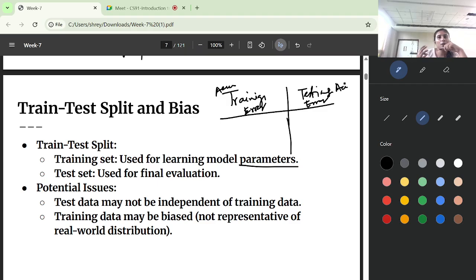So let's say some student is performing so well in the regular classes. Let's say that student is getting 95 percent in regular classes. It means on the training data, I teach you something, I ask you something related to that, you are good. But as the testing comes in the final exam, the accuracy dropped to 65%. Okay. So for a model, from the mathematical view, we can say that if the accuracy is much higher on the training side and much lower on the testing side, it means this is a problem of overfitting.